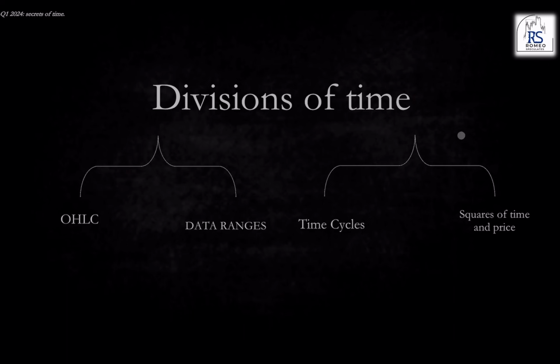In this teaching, I will focus on the open, high, low, and close, because it shapes up the most and the bulk of the meaning of time. Data ranges are also important. What are the data ranges? I'm not going to go in depth over here, but in summary, they are specific points in time at which you look for a retracement or a reversal. And you can also use them to target liquidity pools.